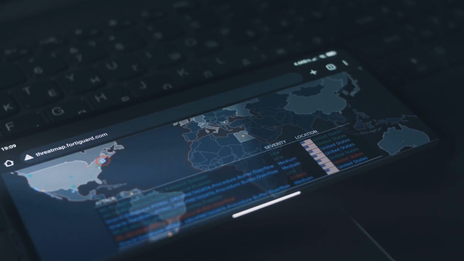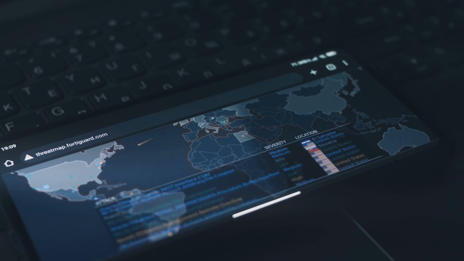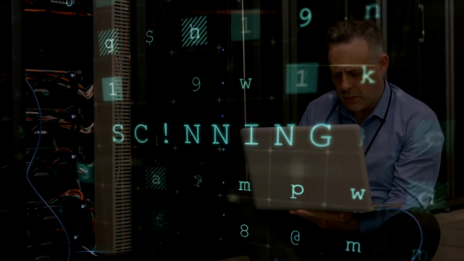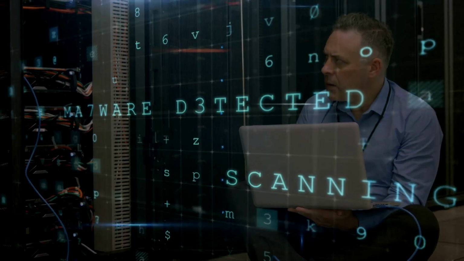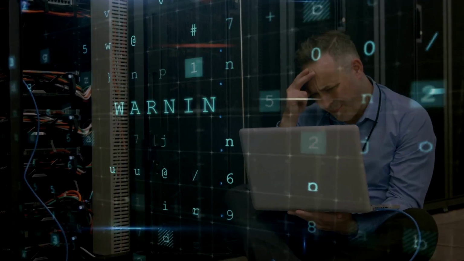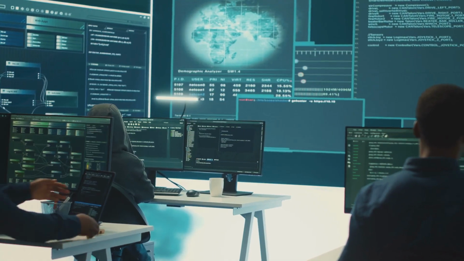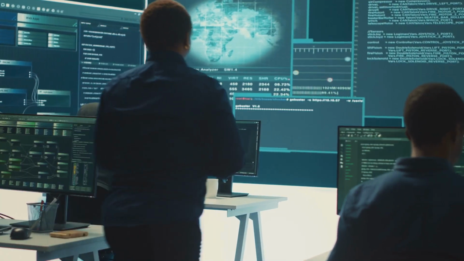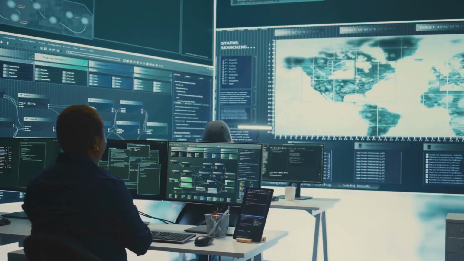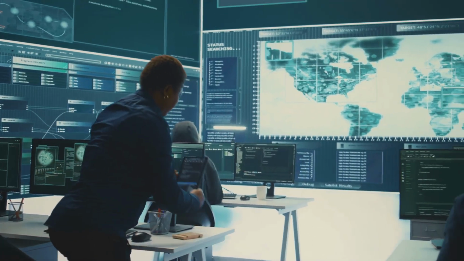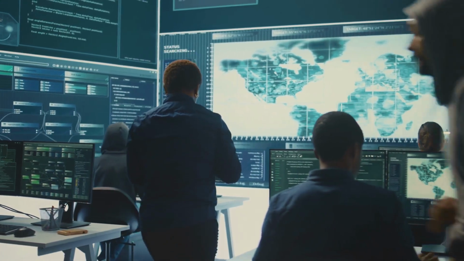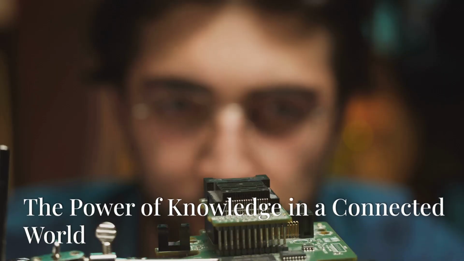Well, folks, we've reached the end of our deep dive into network scanning. We've covered a lot of ground, from the basics to the complexities of vulnerability assessments. Network scanning acts as a digital detective, helping us understand, manage, and protect our interconnected world. It's the silent guardian of our data, the watchful protector of our online experiences. Stay vigilant, stay informed, and stay one step ahead in the ever-evolving landscape of cybersecurity.